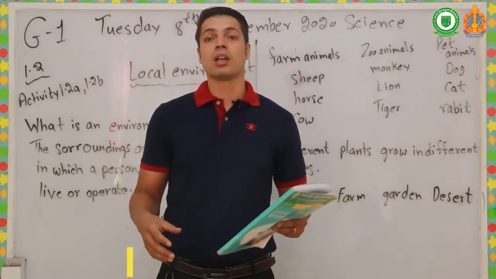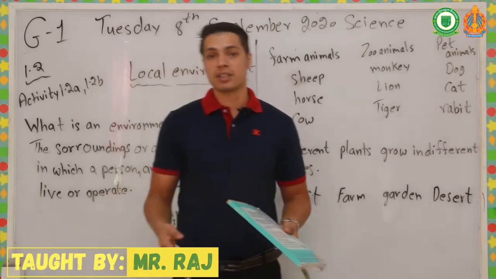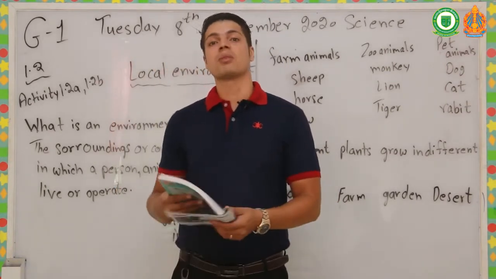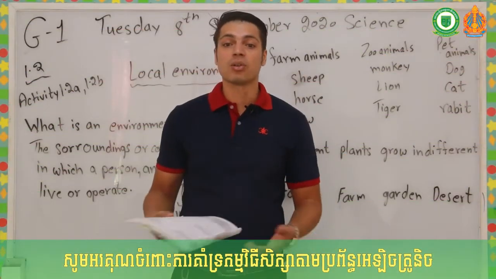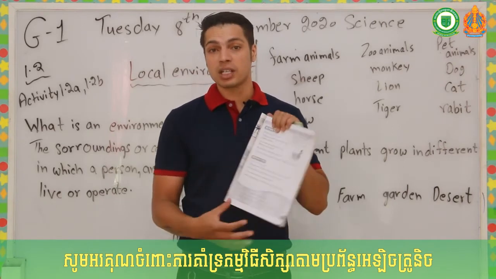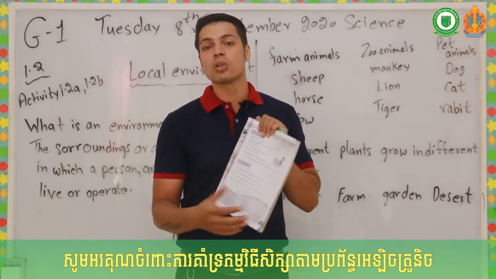If you use pencil and make a mistake, you can make corrections and it will look nice. But if you use pen and make a mistake, it will not look nice if you make corrections. So when I give you an activity in your textbook, always use pencil, and in your notebook you can use pen.